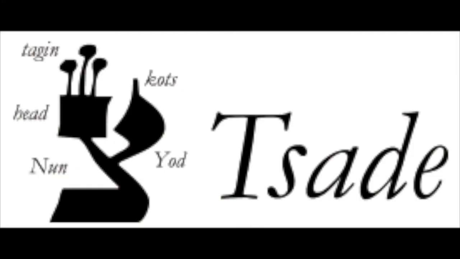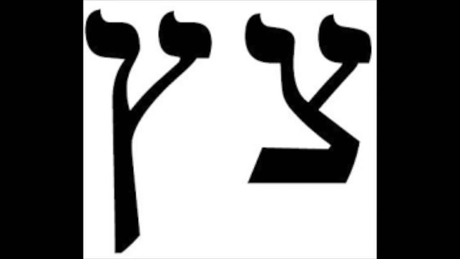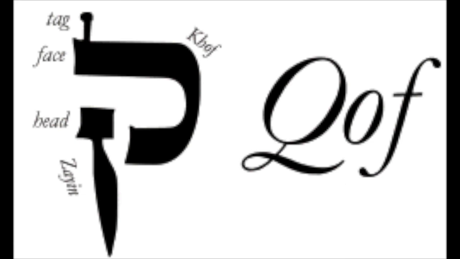The next letter of the Hebrew alphabet is the Tzadi. The Tzadi has a numerical value of 90. The Tzadi is pronounced as a Tz. When the Tzadi appears at the end of the word, it has a different form, and that letter is pronounced as a Tz, and it is called a Tzadi Sofit. The next letter of the Hebrew alphabet is the Kof. The Kof has a numerical value of 100. The Kof is pronounced as a K.